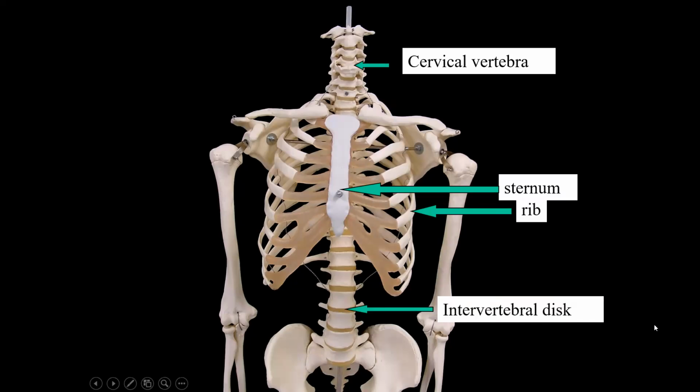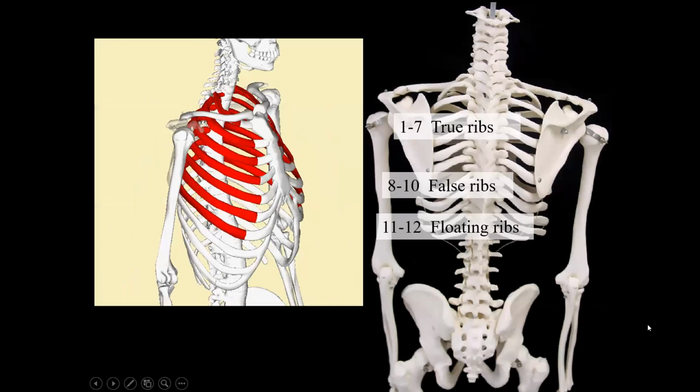There is what is called an intervertebral disc. It is a pad of fibrocartilage that separates the body of each of these vertebrae so the bones don't rub together. We don't like when our bones rub together. It causes friction, it causes pain. So we keep the disc there in place to prevent the friction, also to act as a shock absorber when we move. Of course, there's one of the lumbar vertebrae. So we have the cervical vertebrae, the thoracic vertebrae, the lumbar vertebrae, the sacrum, and the coccyx with the discs in between.